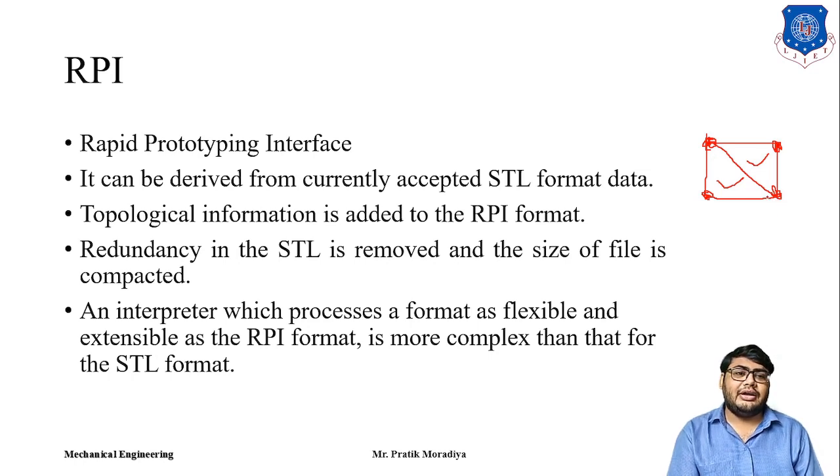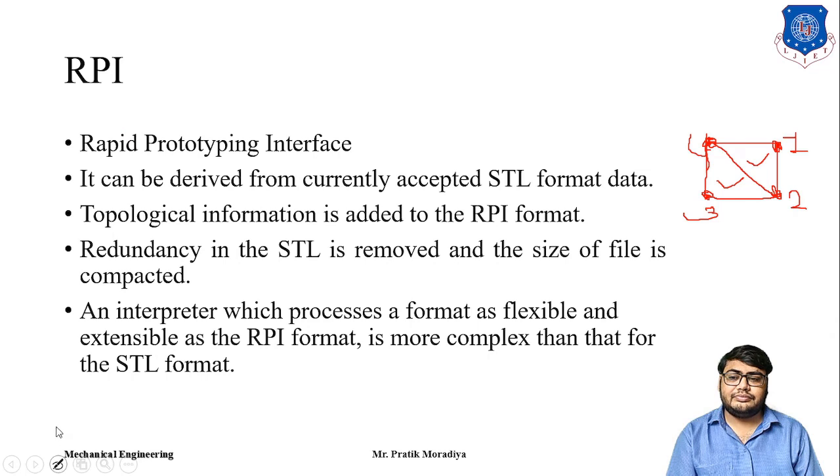So instead of adding these 6 data, what I can do is give numbers here, 1, 2, 3, 4, and the vertex information, the XYZ coordinates, will be stored under these numbers. And I will say that the first triangle will have vertices 1, 2, and 4, and the second triangle will have vertices 4, 2, and 1. So instead of repeating all these 3 XYZ coordinates, I am just adding one vertex number extra only. So this is the advantage of the RPI file format.